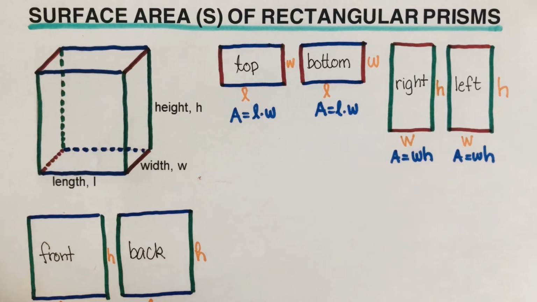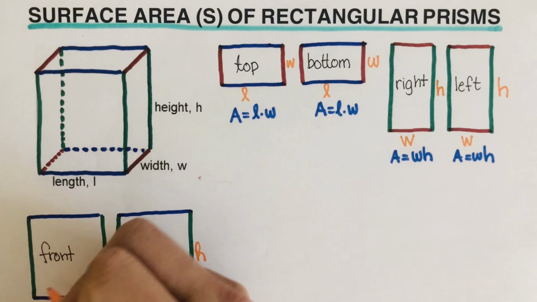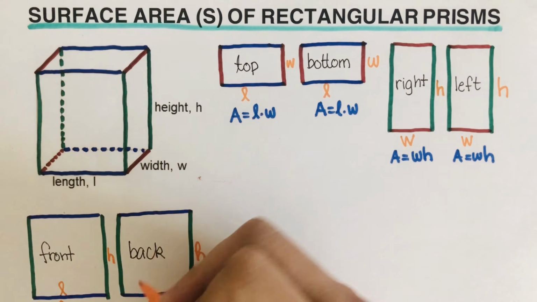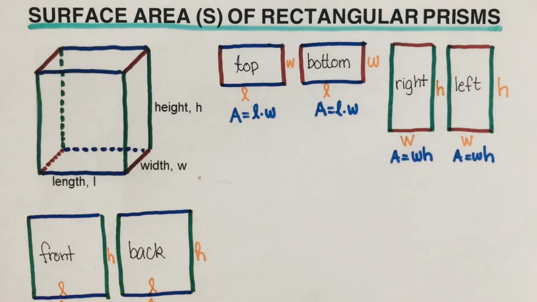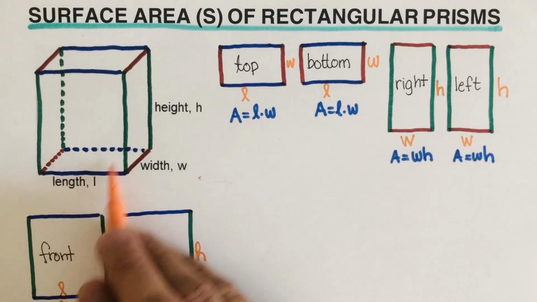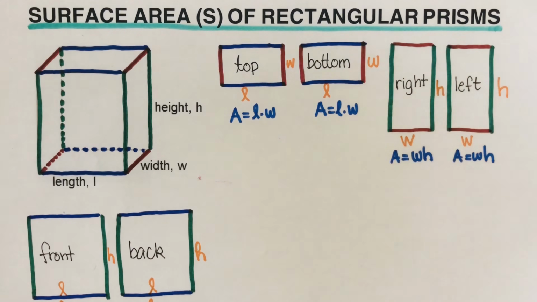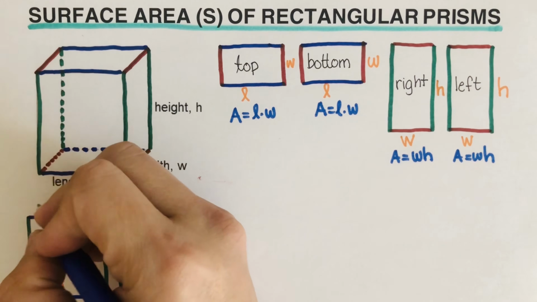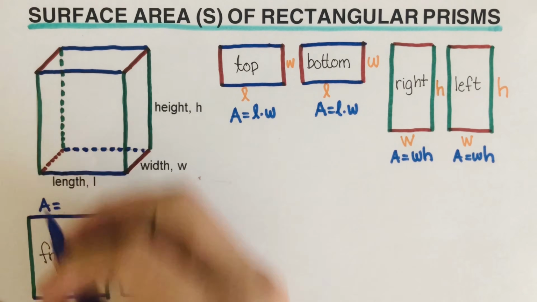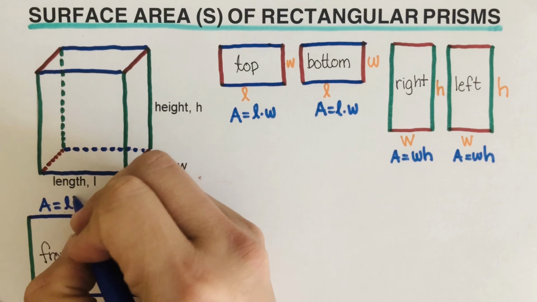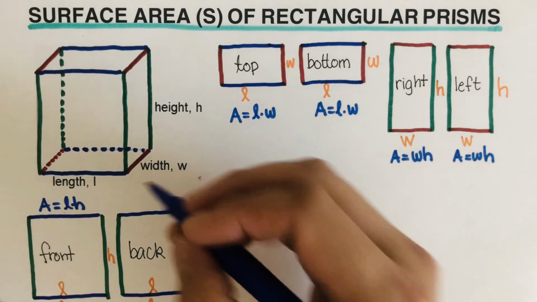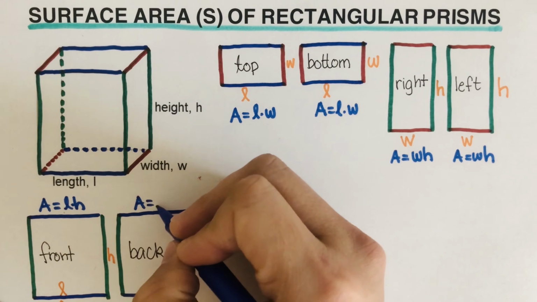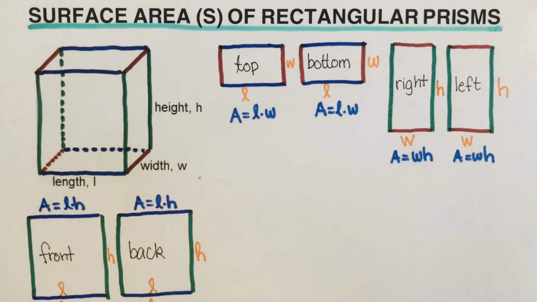Okay, we're ready to find the area for the front and back. Let me write, this is actually the length, and this is the length right here. So that's length and height, and length and height. So to find the area for the front and back, I'm going to write the area on top here. So the area for this would be length times height. And then this one would be the same thing. Area is length times height. So we got all of them covered.